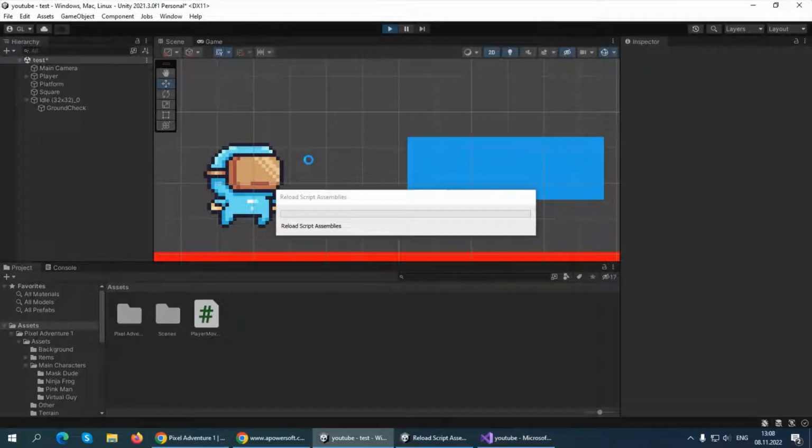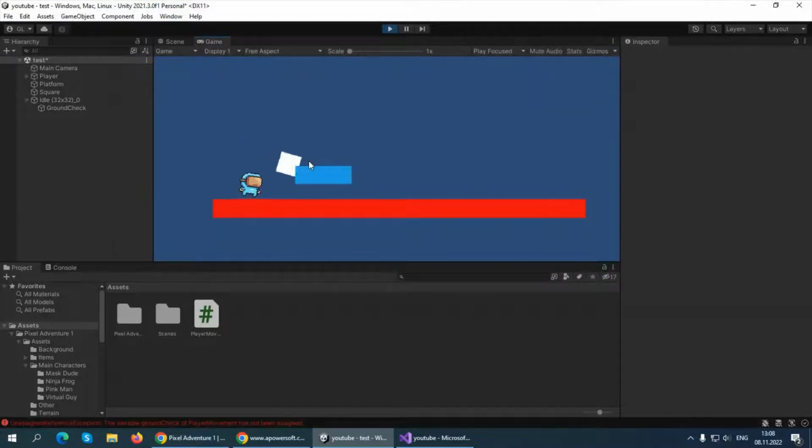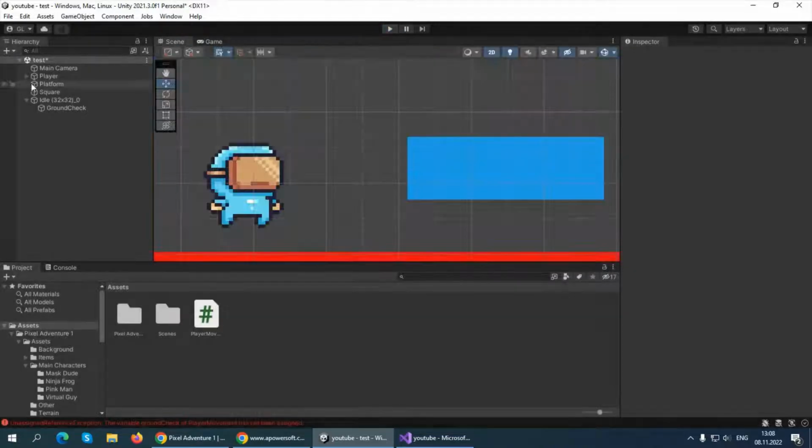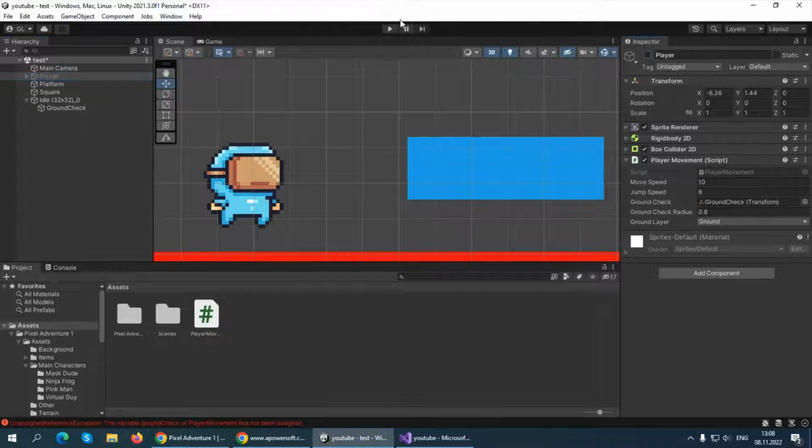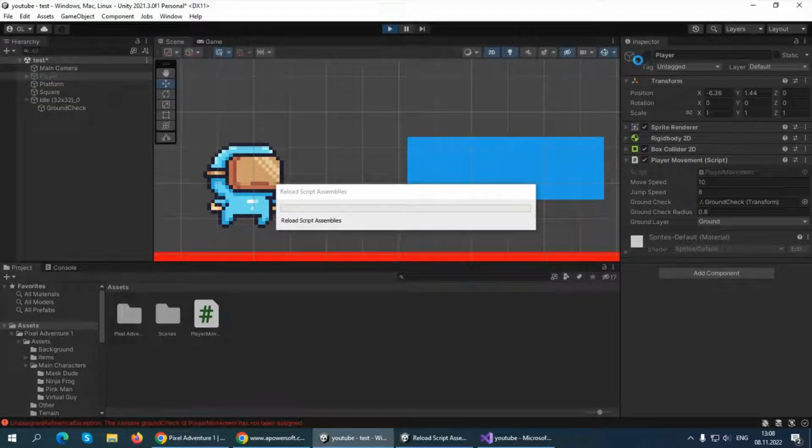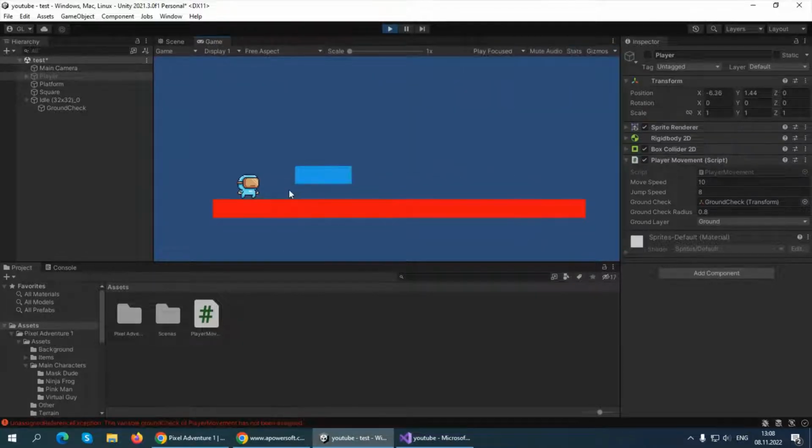If you press play now, you will see something interesting. Oh, we should delete this player for now. Just uncheck and it will be hidden. If we press play now, you see that our player is not moving. Why is that?